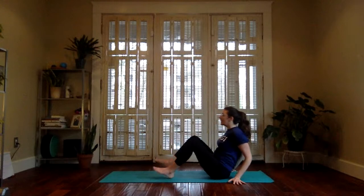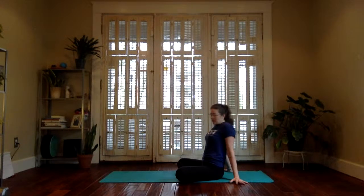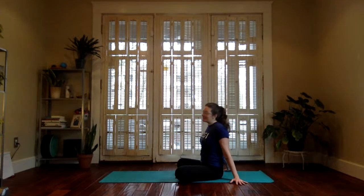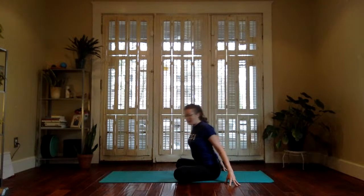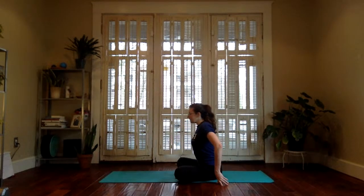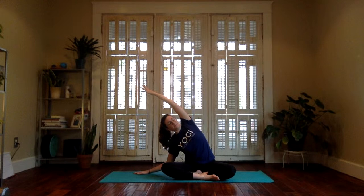This time we're crossing that right ankle in front of the left ankle. For a lot of us, this is going to be a little bit more comfortable, but there's a 50-50 chance this is the side that kind of blows. Right fingers are going to stay outside your right hip. Take a big breath in, lift your left fingers high into the air, and as you exhale, we'll side bend, crawling your right fingers out to the right, keeping your chest nice and broad, shooting those left fingers past the crown of your head.